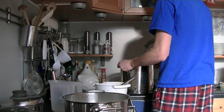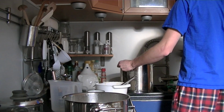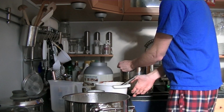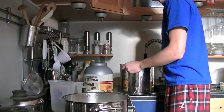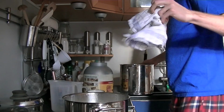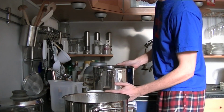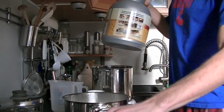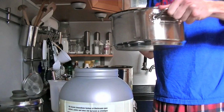Now I've got my 3 liters of boiled and cooled water and the big brew keg. I'm gonna add this to this and that to that, if you know what I mean. Alright, watch out folks.